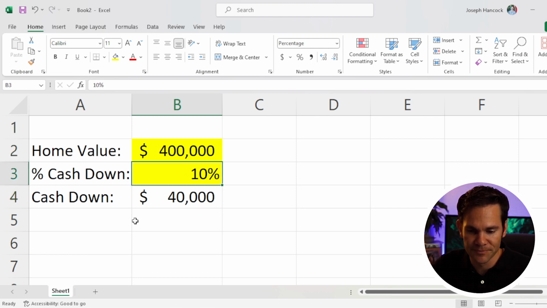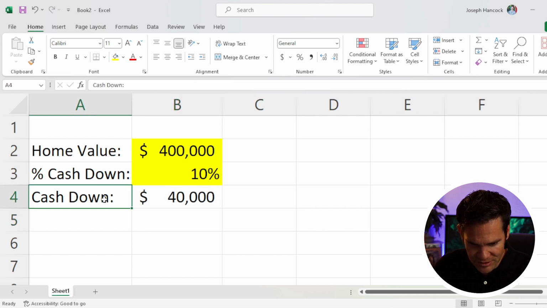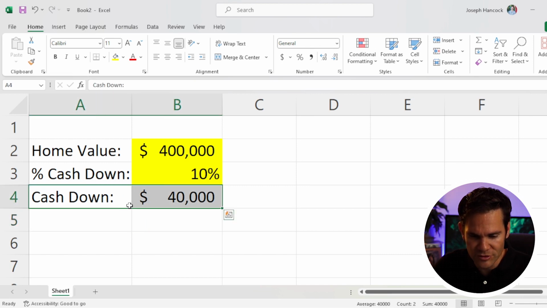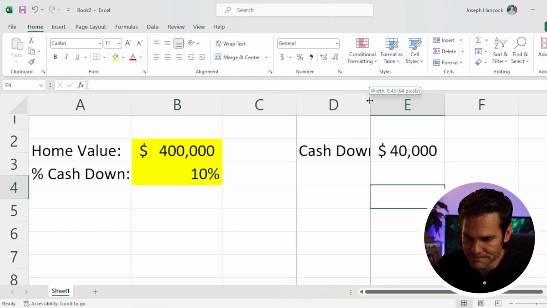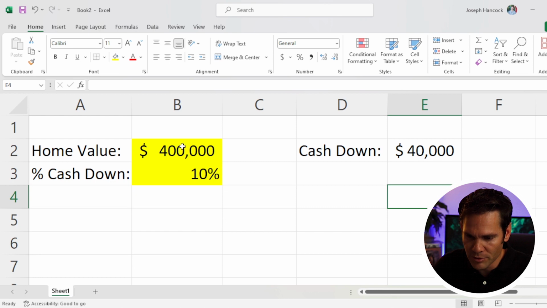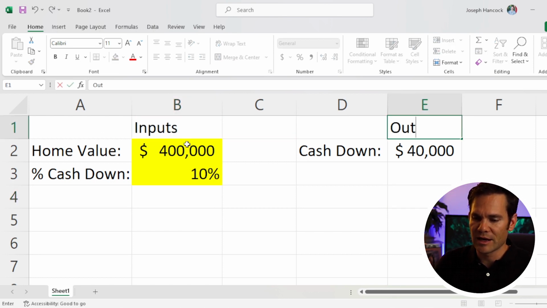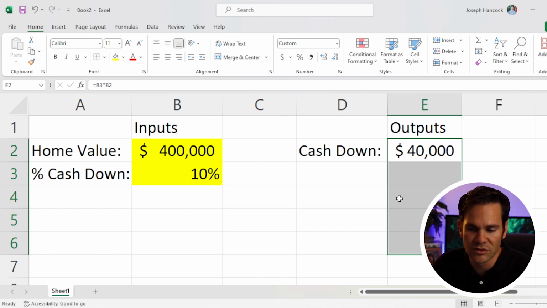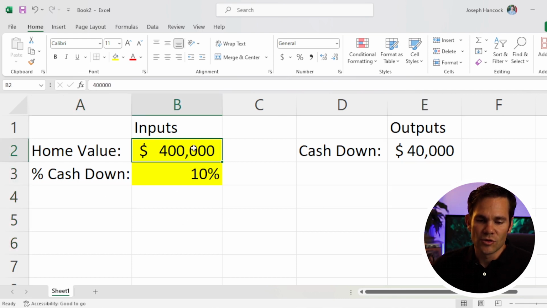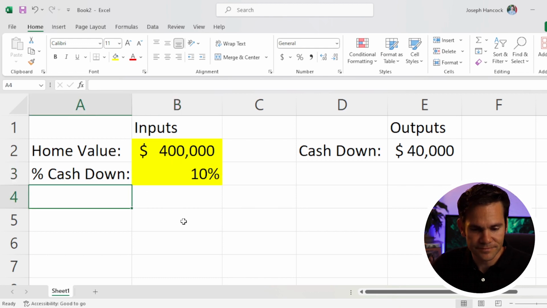two values up here. And what I'm going to do is I'm going to make this a little easier for myself. Excel is so cool. You can just drag your mouse over, take these boxes, and you can place them over here. Because here I want my outputs, here I want my inputs, right? So let's make this easy. Inputs, outputs. So this is so I can see based on these values that I put in, here's what I'm going to have to be paying and so forth. So you have your home value, you have your cash down, your percent cash down.